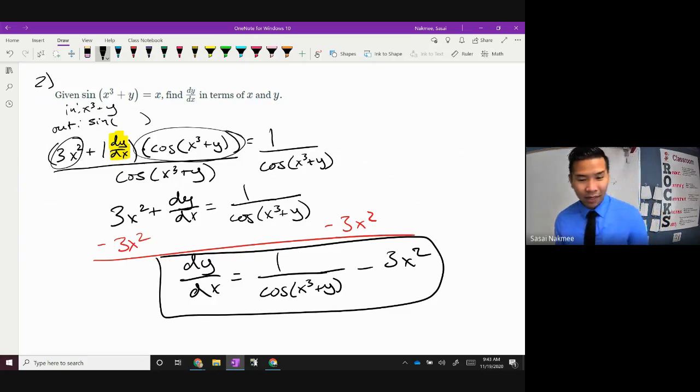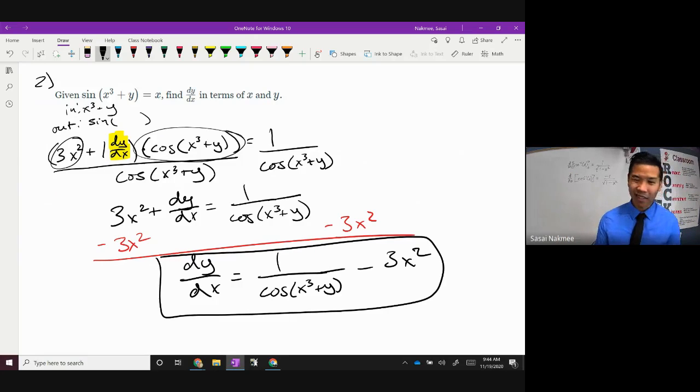I know that sounds kind of strange, but like I said, that's an algebra thing that you guys got to be okay with. It's the fact that that cosine of x cubed plus y needs to be gotten rid of first before we can get rid of that 3x squared. Is that okay? Does that make sense, guys? If not, can you let me know? Because I know that some students actually have this urge to distribute the cosine into both things, and that wouldn't be wrong. You could do that. It just gives you more work to do when you go in there and try to simplify and solve for the dy/dx. Okay? All right.